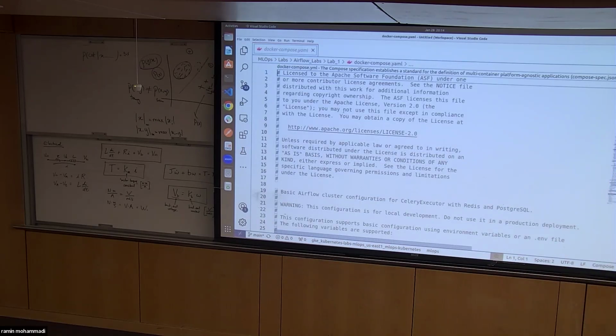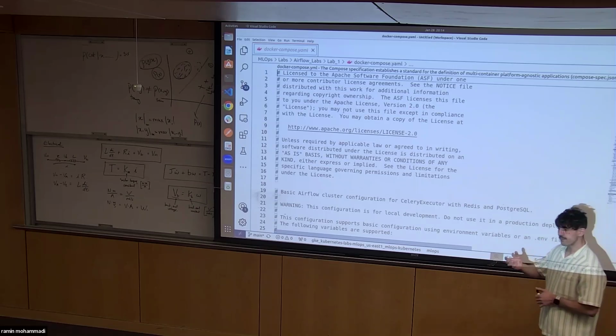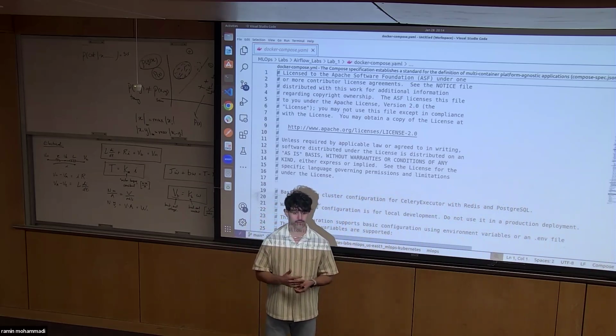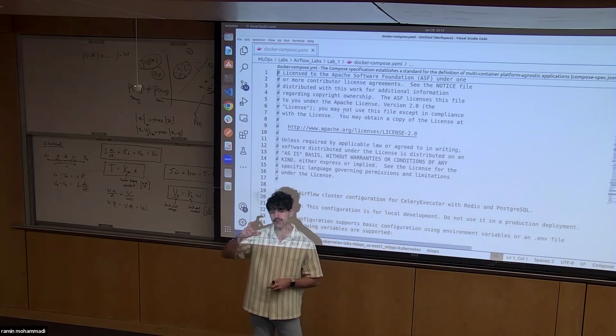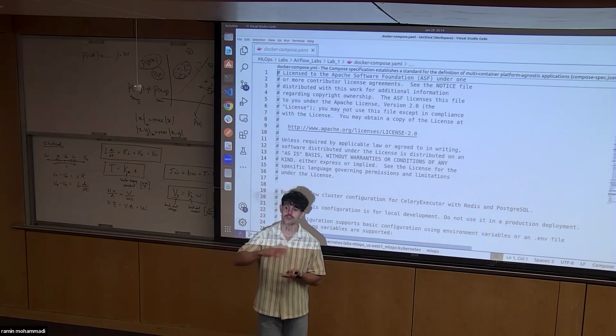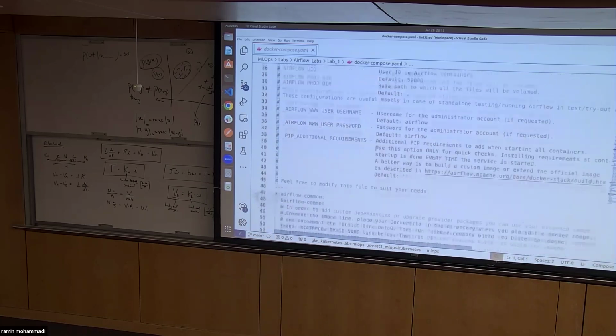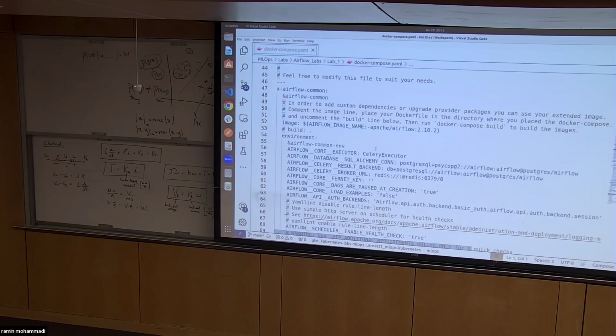So what's a Docker Compose? In the previous part of the lab, you saw Dockerfile and Docker images. That's when you have one application. Docker Compose is when you have multiple applications that you want to run together. So instead of having a Docker image, you end up with a Docker Compose. It's a composition of multiple images, so multiple applications. In this Docker Compose, we don't need to understand the details. Even I just read some of this; it's provided and you can use it.